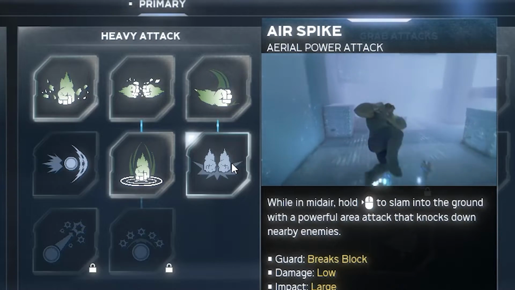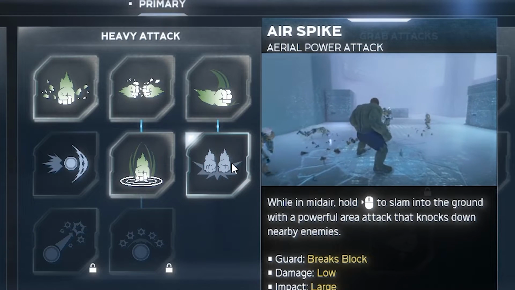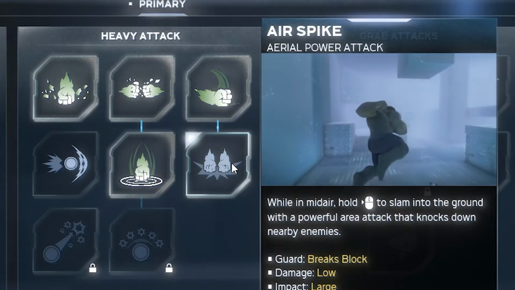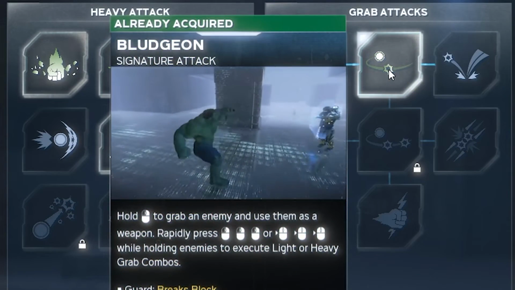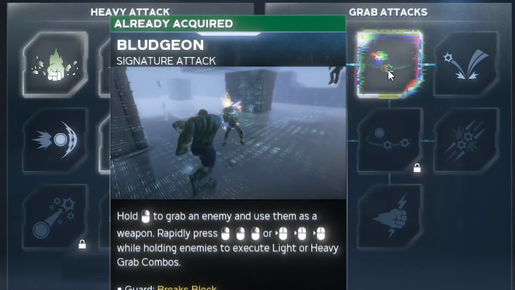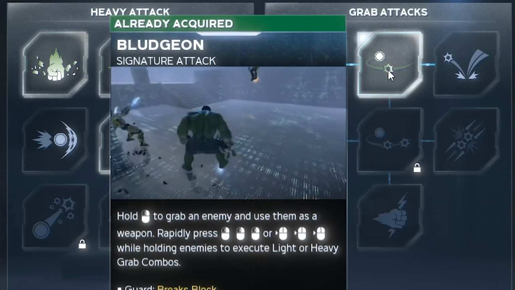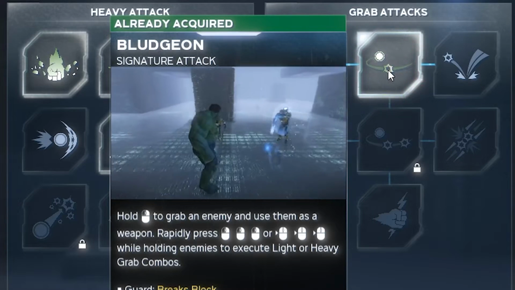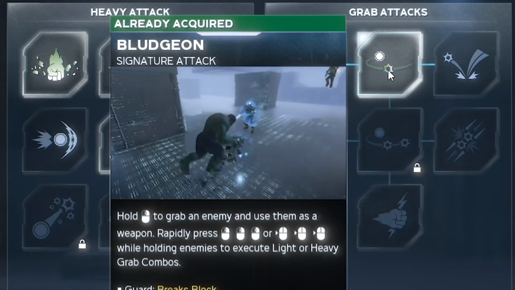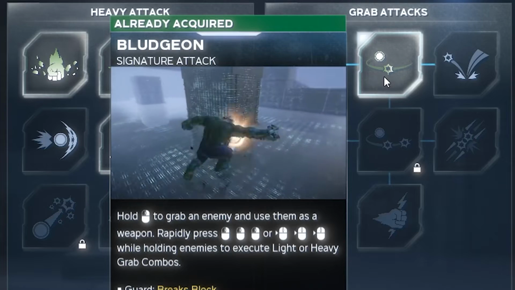While in the air, if you hold down your heavy attack ability, you'll slam into the ground with a powerful area attack, breaking nearby enemies' guard and dealing a lot of damage. Looking at Hulk's grab attacks, you can grab the first enemy by holding light attack and then use them as a weapon with 3 light attacks, or even 3 heavy attacks to smash them and also break enemies' guard, as well as doing more damage the longer you hit enemies with this.